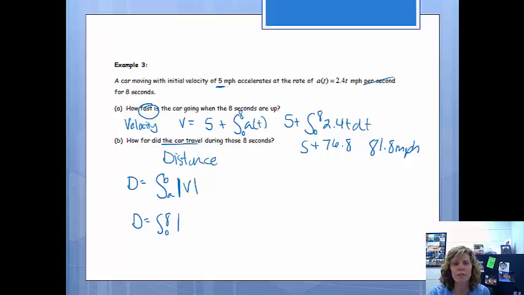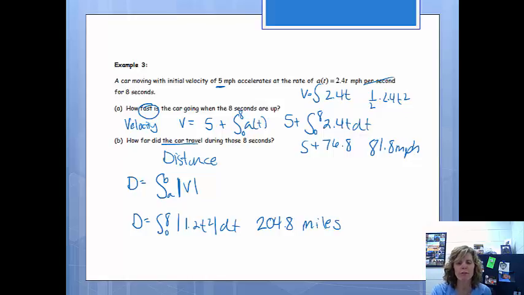However, I know to get from acceleration to velocity, we're going to take the integral. So it's going to be the integral of 2.4t, which is 1/2 times 2.4t squared, and that will give me 1.2t squared. Now I'm just going to use math 9 on my calculator to get that. When I do that, I get 204.8. Figuring out my units, velocity is measured in miles per hour, so if I go backwards, the per hour drops out. So I'm just at miles. That's how far the car traveled.